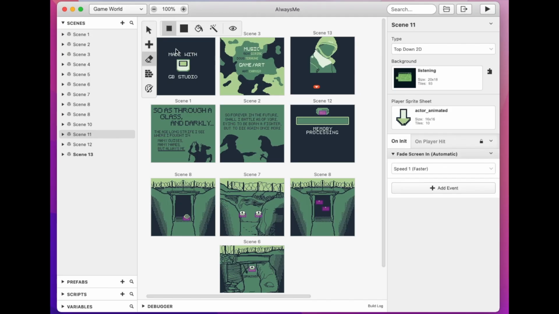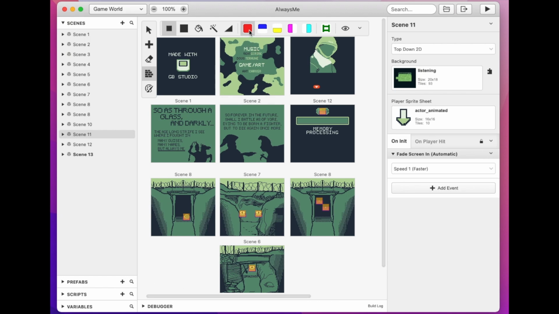You have an eraser, which is nice. You can erase your actors or your collisions with this tool. So you can use the big block or the small block. So that's really helpful as you're going through. So collisions, there's a whole bunch of different kinds of collisions, but you can use those in top-down 2D. You can use those in platformer as well.